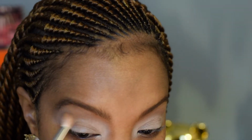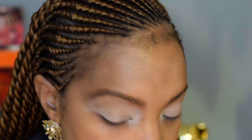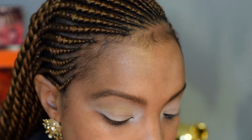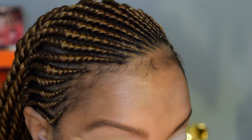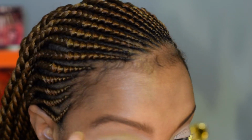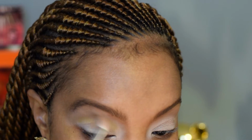So, Hello Sunshine. Placing it in that crease. Now, I do have that color Play It Cool down, that brown, so it's kind of creating a gradient. It's picking up. And keep building it up.